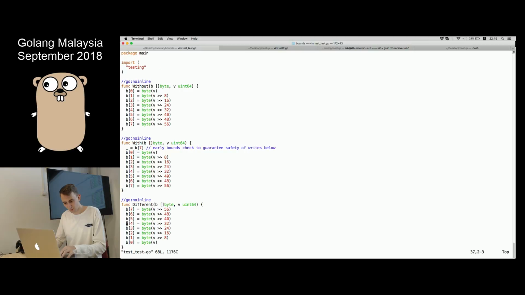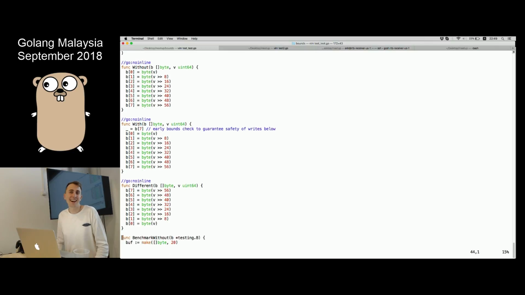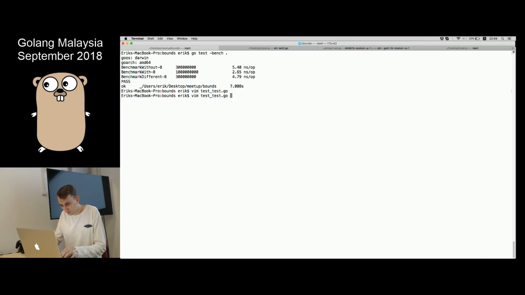So this one, you would also say, it does a bounds check for number 7, and then all the other ones are not needed. Still, it's slower. To be honest, I don't know why. That's one thing I still want to find out. I'm thinking, because you write it in reverse order here, it has to do a different statement for each one, while with this one, it can probably combine all 4. I would probably do something like this to find out.